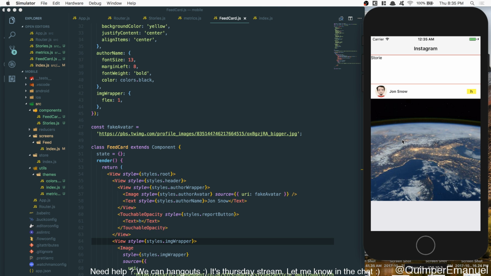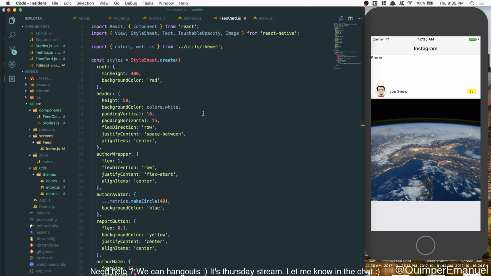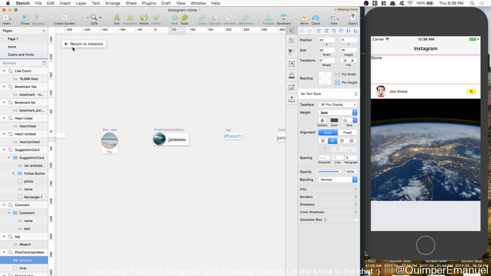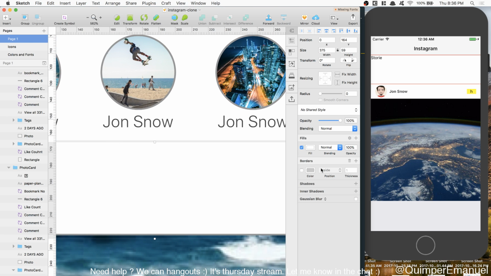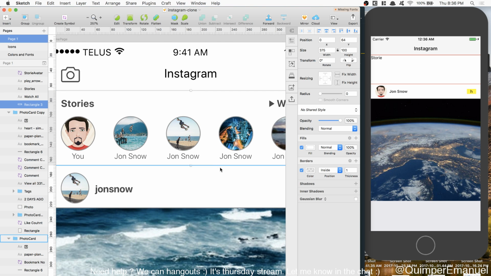Okay, so we have the image. I'm gonna just put the... what is this color behind?